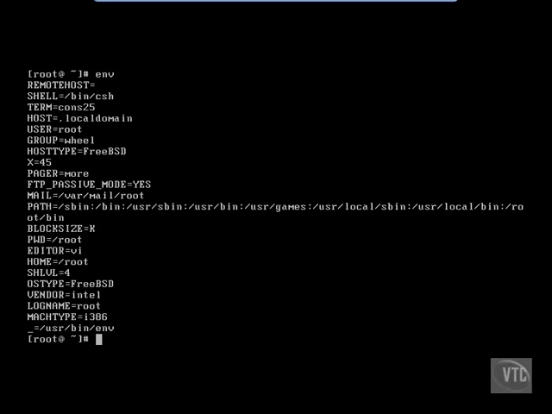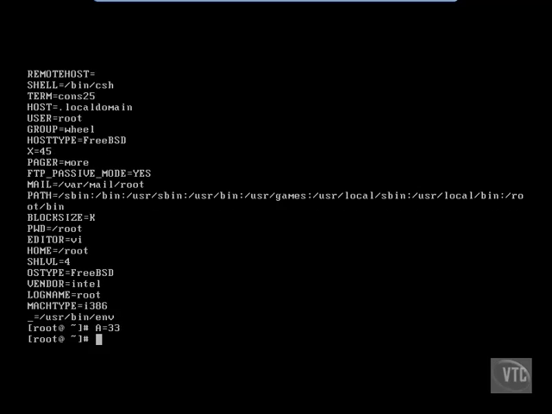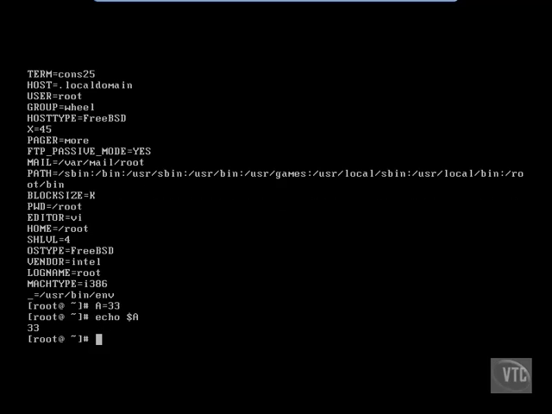In the bash shell, what we could say is, let's say a equals, let's say 33. That's going to set the variable a to 33. Now how can we use this? Well, if we want to echo it to the screen, we can echo the a variable, and all variables are prefixed by a $, by the way. That should give us 33. The other thing we can do is use that variable in scripts and so forth. So if we set a particular variable to a value, we can use that later on in scripts.